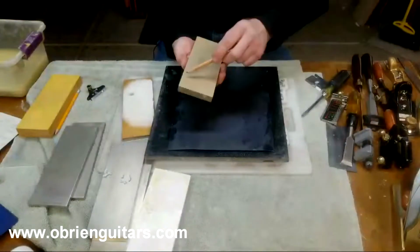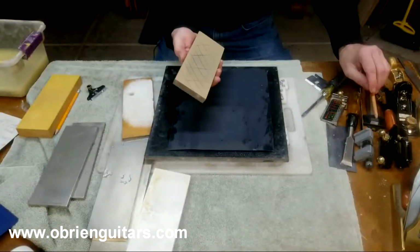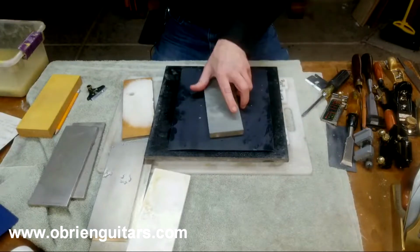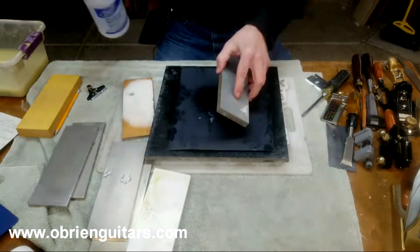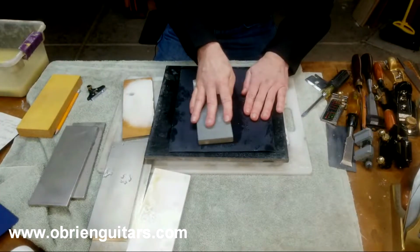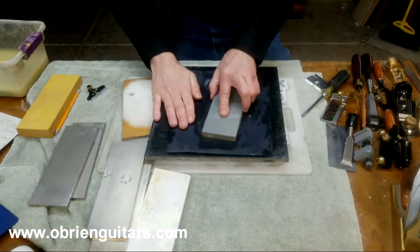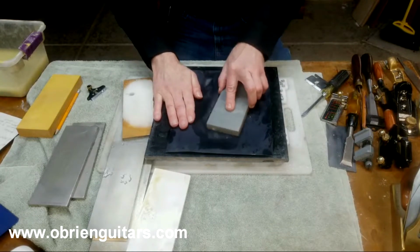And then you come in and just like before, take your pencil, mark up your stone. Let's put a little moisture on here. And then come in and use this flat surface to flatten your stone. It is very important that you flatten your stones before you start working.